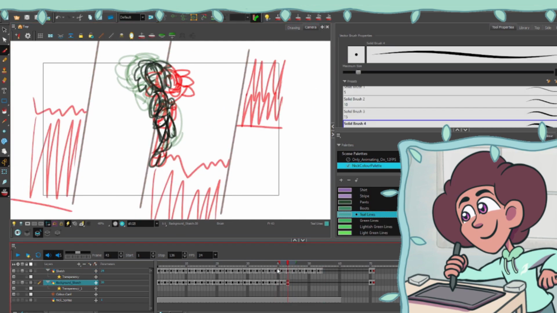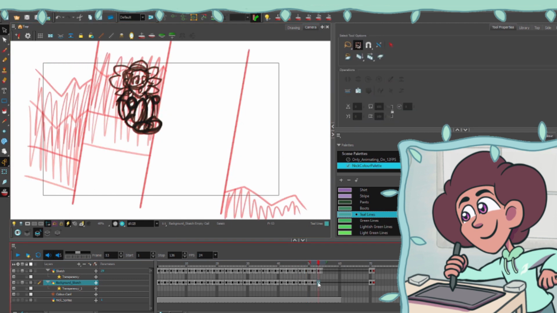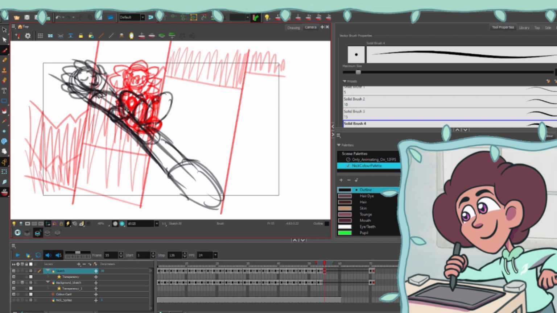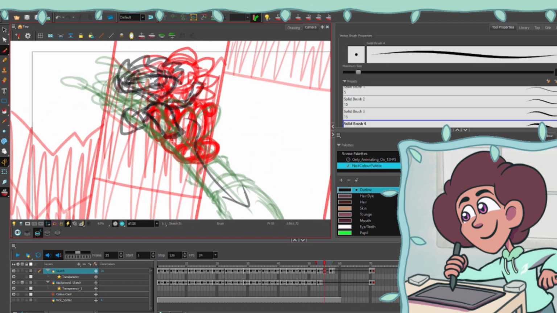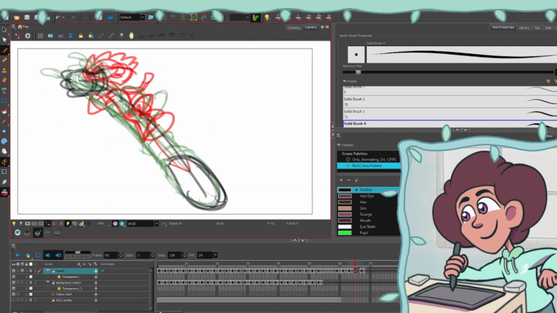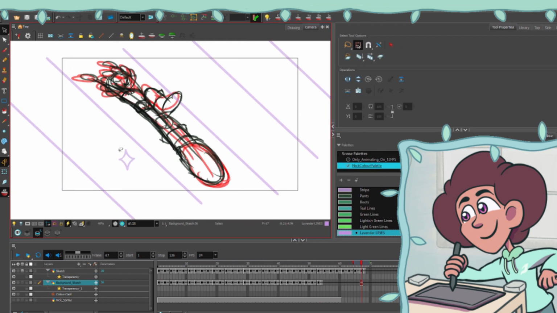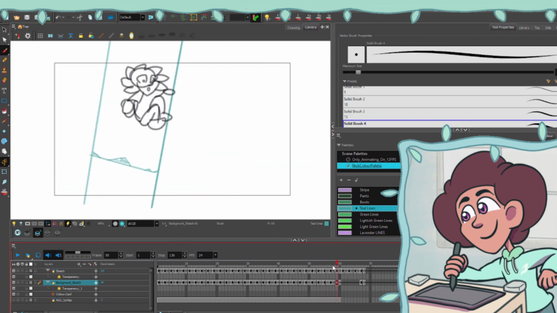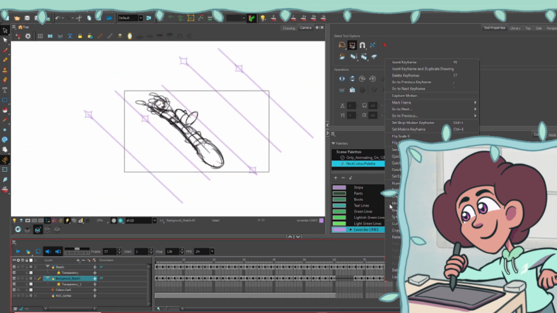Next, I moved on to the part where Nick starts falling from the sky. In this part, I initially struggled with the perspective of it because I'm having the camera once again go below Nick to emphasize the fact that he's falling from the sky. So to help out with this, I decided to emphasize the foot and make that the focal point of the animation. I found that having a focal point really helped out the perspective of this animation. And I also decided to have all of Nick in the camera so he can remain fully in focus. In addition to this, I also added lavender stars falling from the sky to really help show Nick falling.